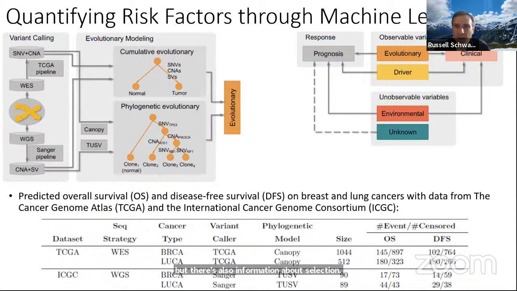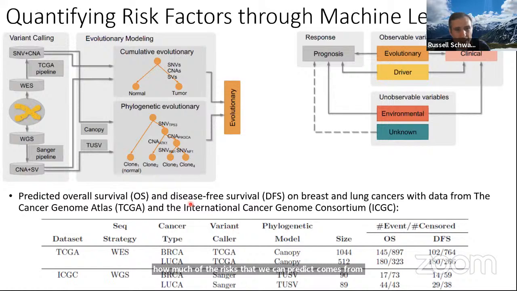but there's also information about selection that's lacking from there. We also look at clinical data, so basically metadata on things like patient demographics, things a doctor could observe in a clinic, things a pathologist would observe examining a tumor sample or biopsy in their laboratory. And then we want to ask collectively, out of all this information, how much of the risk that we can predict comes from the evolutionary information.